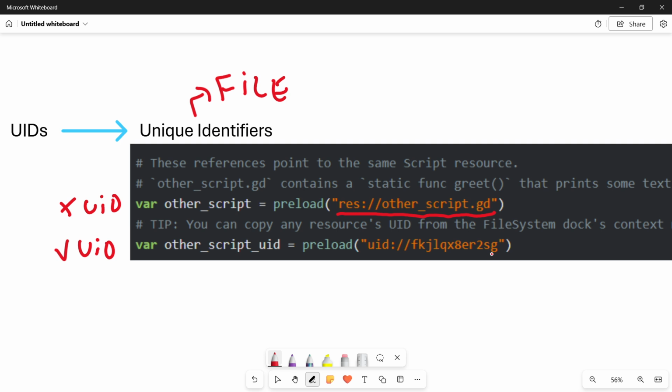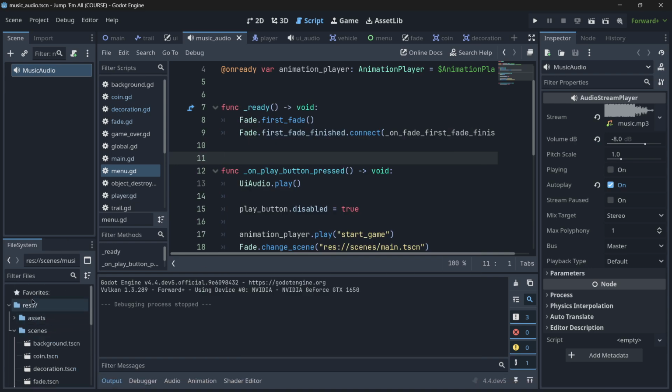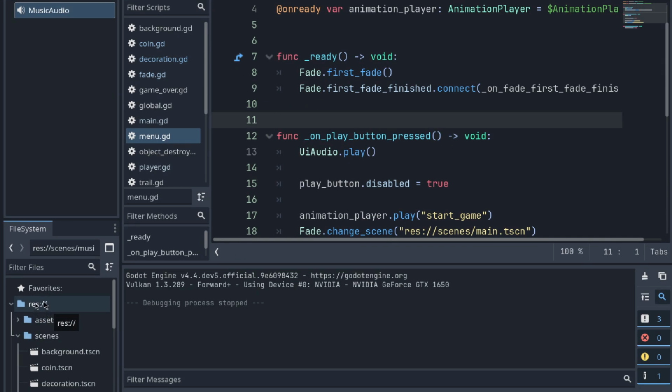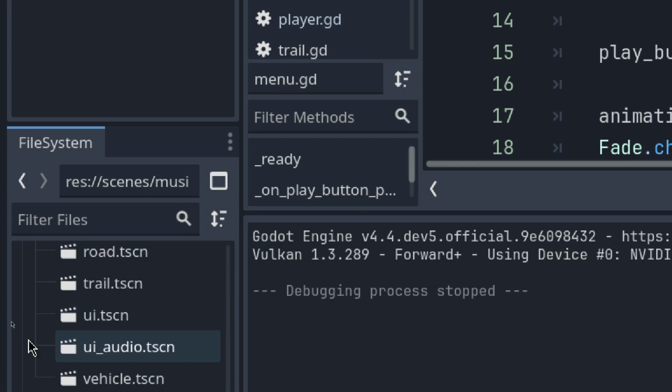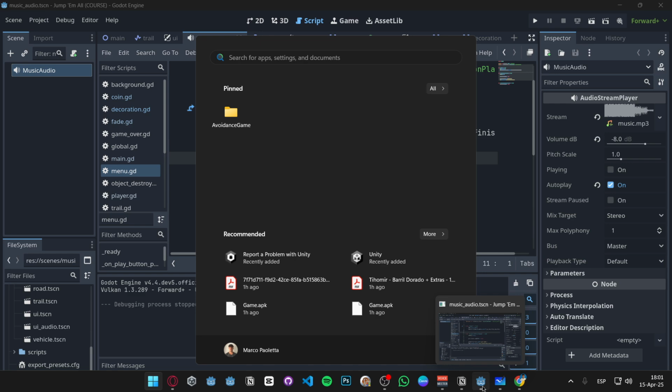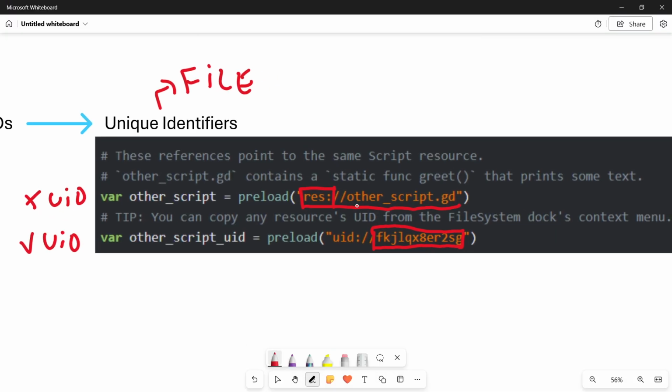But now, as you can see, it has this actual unique identifier. And you can also see that the root of it is not anymore res, or res of resources. Now the path is uid, and this is a path that you cannot see in the Godot folder or anything like that, because the res folder, if you take a look at it in any project, is this folder right over there, but we don't have any kind of UID folder, at least right there.